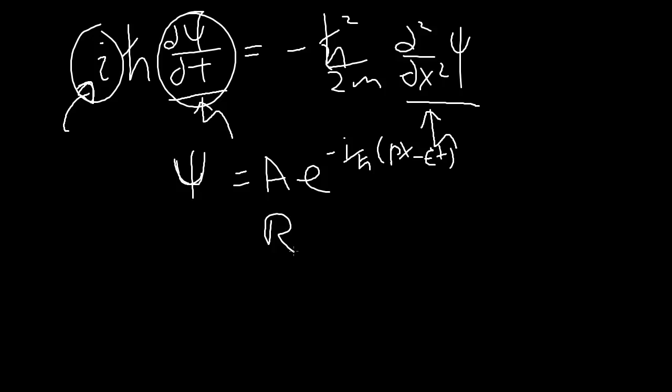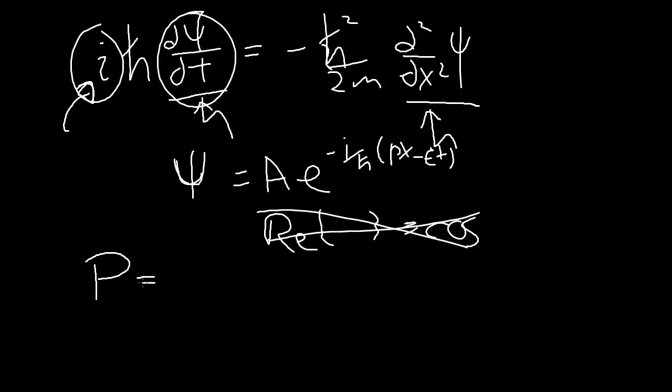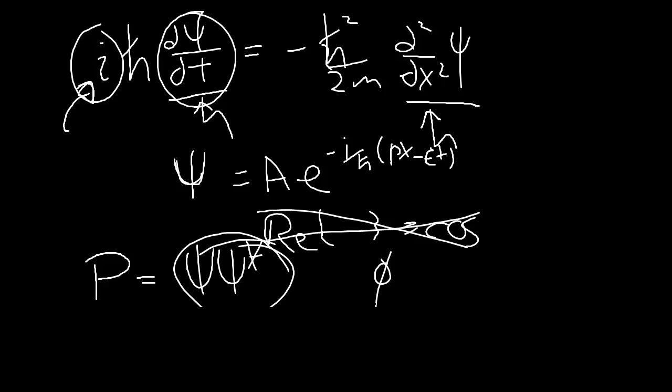No more of this real operator, looking at a cosine, no more. And that's why when we deal with working out the probability, we can't just take the square of the function, we have to take itself times the conjugate. And when you do that, I just want to quickly point out that any phase shift in the wave doesn't have very much observable effect, because it's the amplitude that matters.